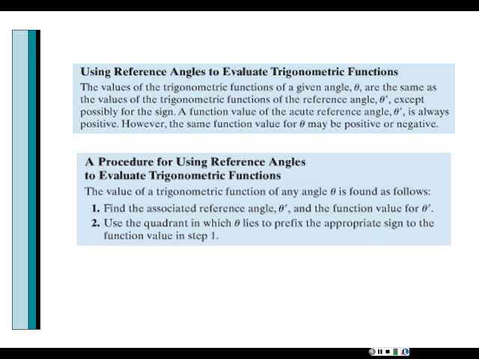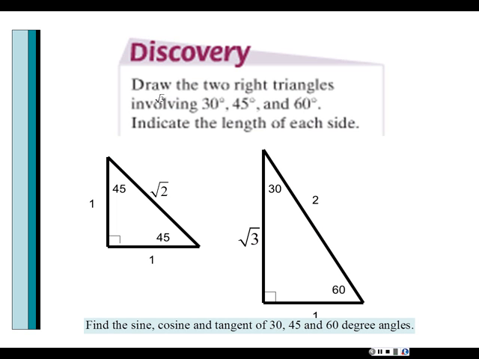As I said, for an example, you are dealing with 240, so you get the reference angle, which is 60, and you are looking for, let's say, sine 240. So now you'll be looking for sine 60 instead of sine 240, because the reference angle is 60. Once you know that, you will just find the sign from the original angle, because 240 is falling into quadrant 3. In quadrant 3, sine is negative, so the value will be preceded by a negative sign. Let's try some examples.